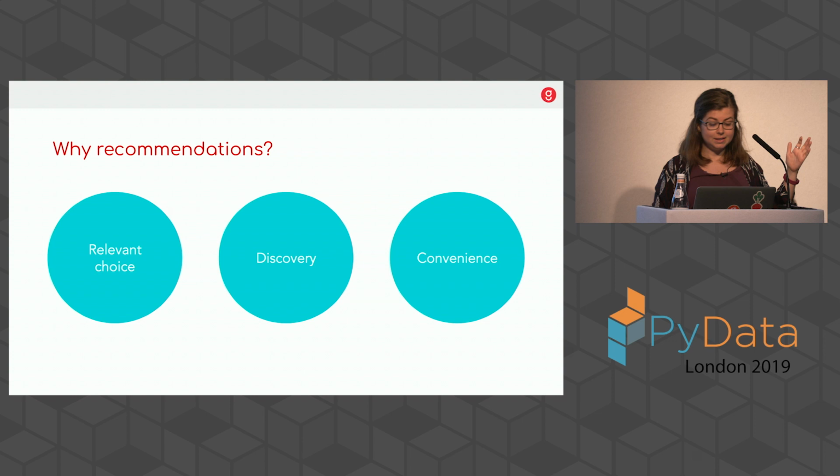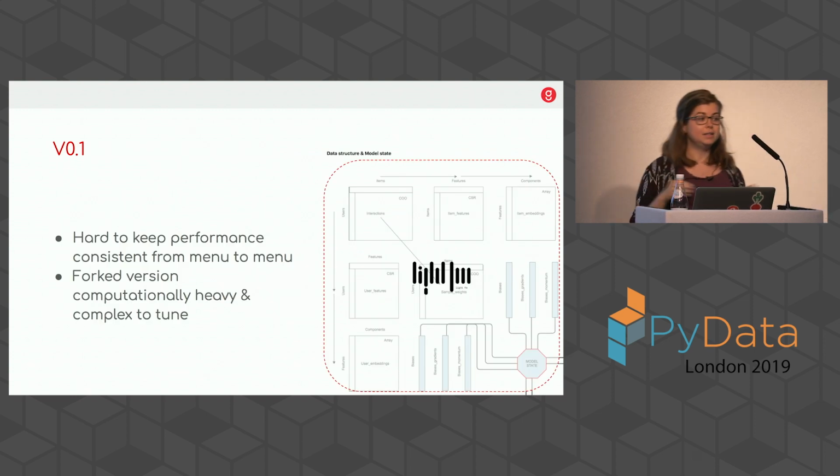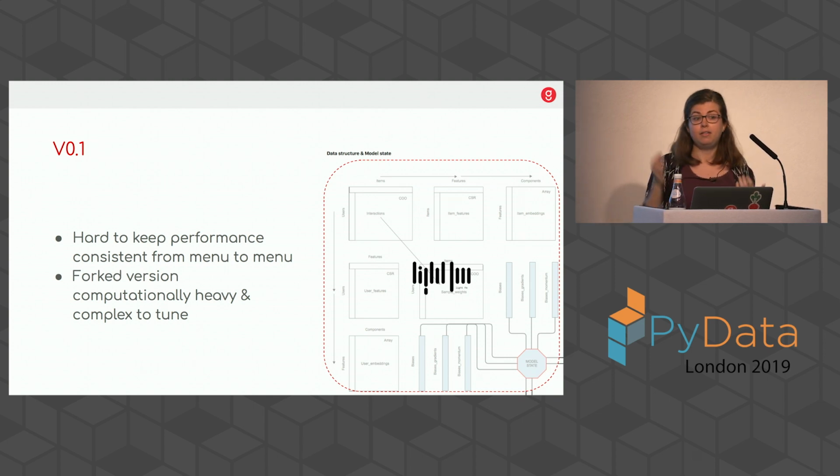So when we decided this, we just kind of went ahead, launched into it, and we did quite a lot of research online, and we actually found LightFM. If you've heard of LightFM, it is a package done by Maciej at Lyst, well, when he used to be at Lyst. It's a matrix factorization package, and it does quite a lot of things really well. So we found a lot of successful examples of people using it online, and it allows you to put metadata for a lot of things. So we were like, right, let's go for it.